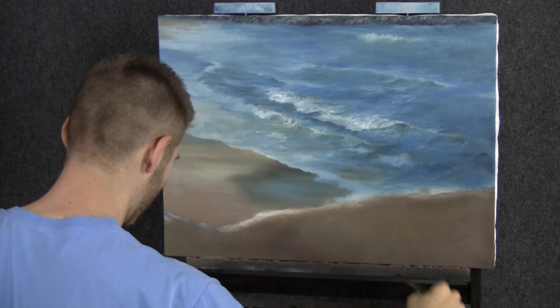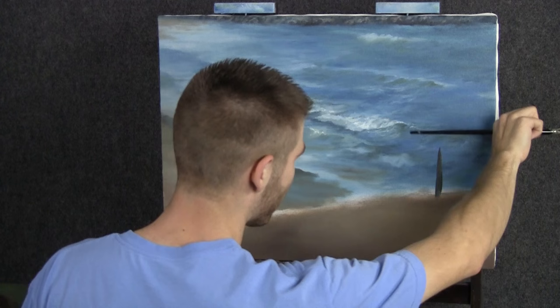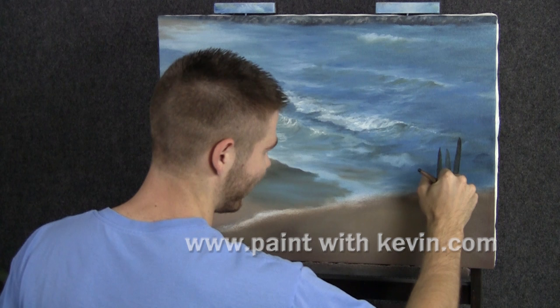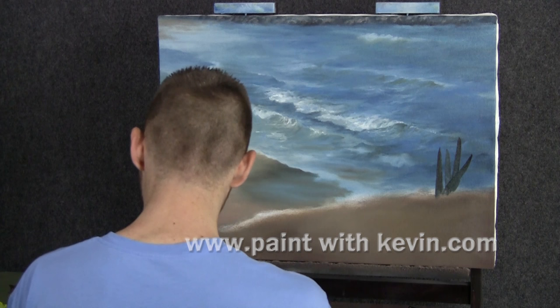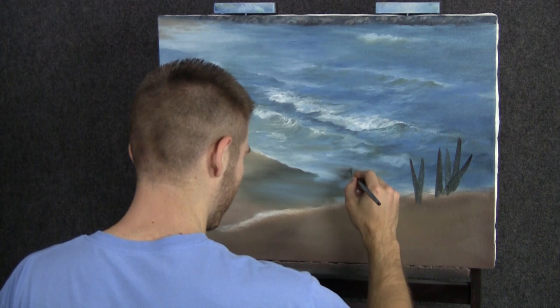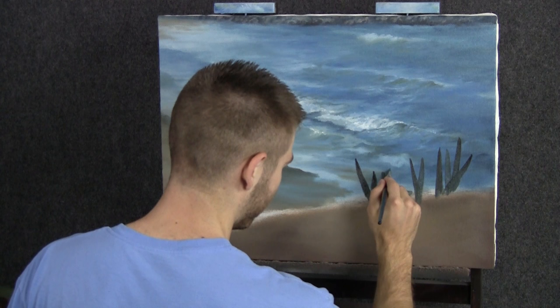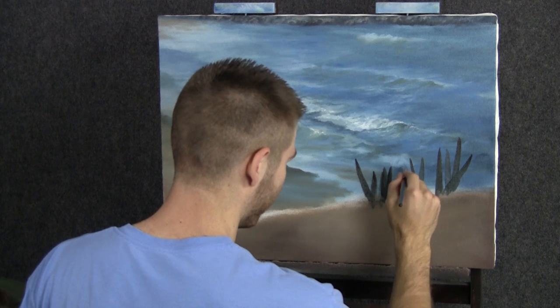I'll load up our three-quarter brush with a little bit of black, blue, and green, and we're actually going to throw in these very, very interesting plants. We need to go almost to about halfway with these. These are like a succulent, similar to a cactus, and they have these beautiful flowers and they grow all over the sand dunes. They're just really neat — a lot of contrast, very pretty, bright green. The three-quarter brush is just perfect; it gives you a little pointy top, and that's exactly the way they look.